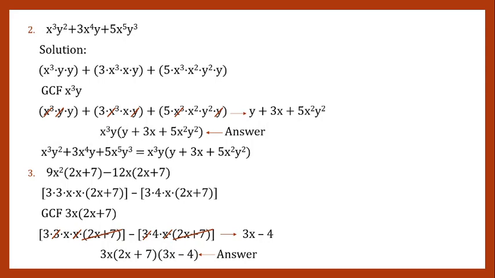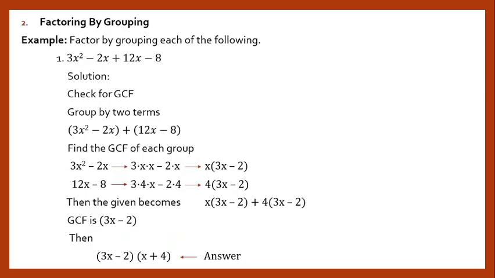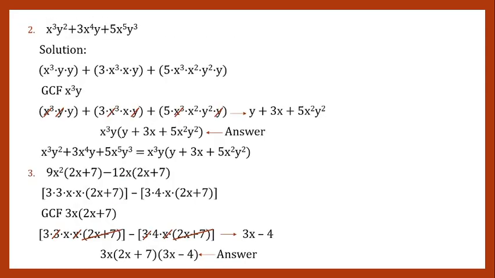Okay, and then the last one, before the next type of factoring, we have this one. Naka-parenthesis na yon. So, meaning, as a term na yan, naka-multiply na yan. Hindi nyo na kailangan i-distribute. Factoring naman to. So, hayaan na natin yung 2x plus 7. Wala nang i-factor out yan kasi 2 and 7. Tapos, isa lang yung variable.